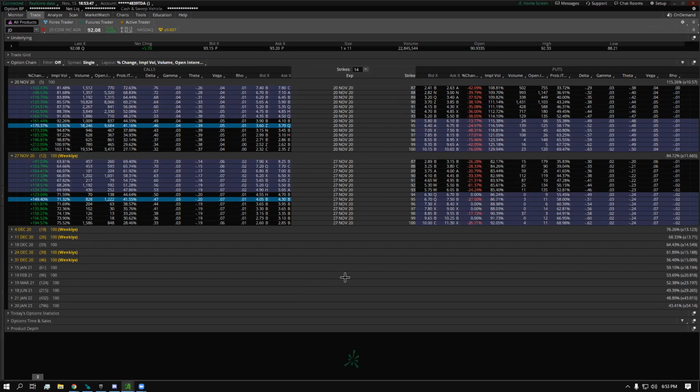Now, this is a pretty good contract, because if JD moves up even a couple dollars, this is going to be great. Delta of 0.46, so if JD moves even $4, you've already wiped out your losses. With a delta of 0.46, if we ignore gamma, 46 times 4 is almost 184. So we've already wiped out the losses from IV crush. But if you take those losses into account, if JD moves up $4, you've actually only made $35.